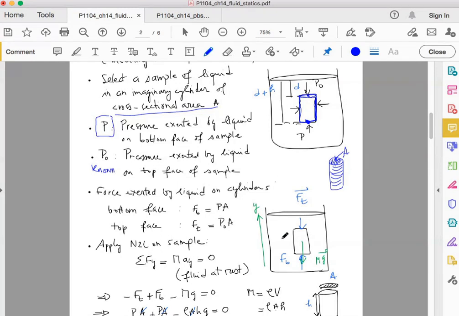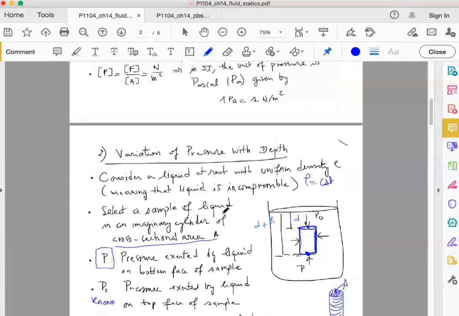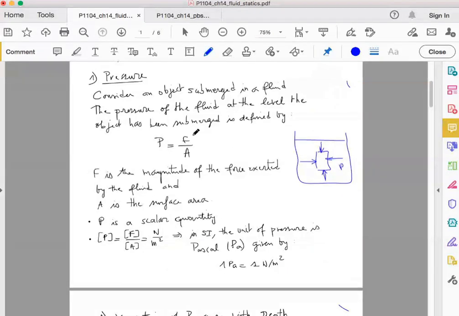So they are all in equilibrium. The cylinder is in equilibrium. Let's consider the y direction to see what happens along it. We have F bottom, FB, which means the force exerted by the liquid on the bottom face of the cylinder. This is equal to the pressure multiplied by the cross-sectional area. Where did we get this from? From the definition of pressure itself, P equals F divided by A. So the force is equal to pressure multiplied by A.